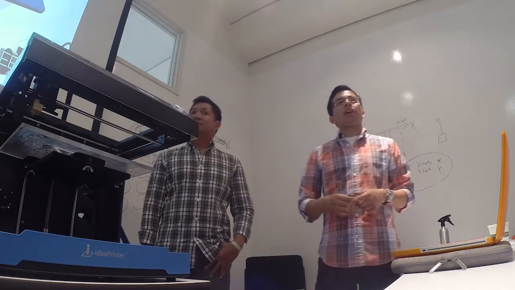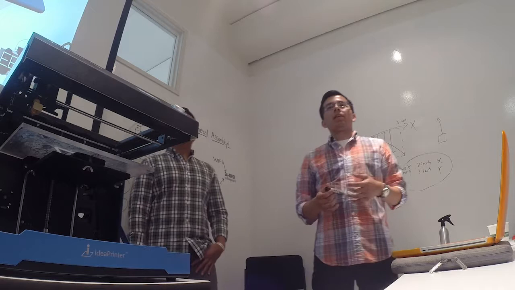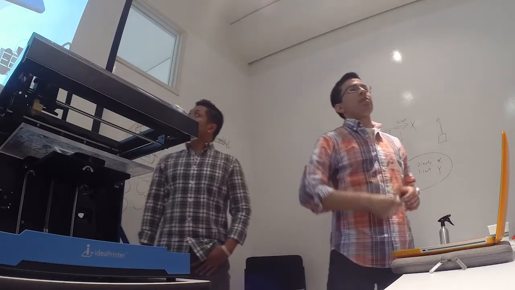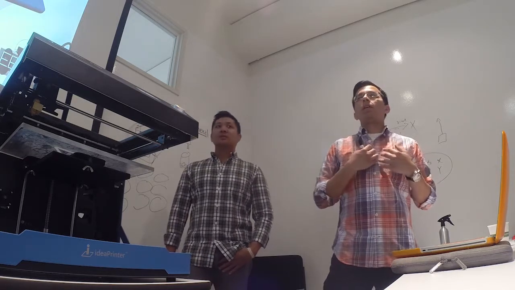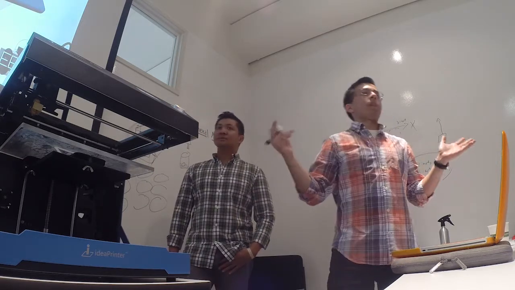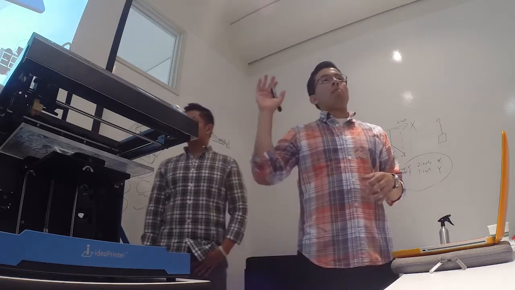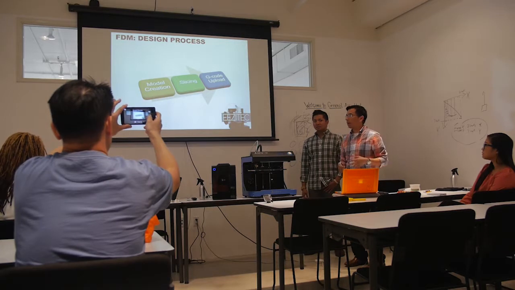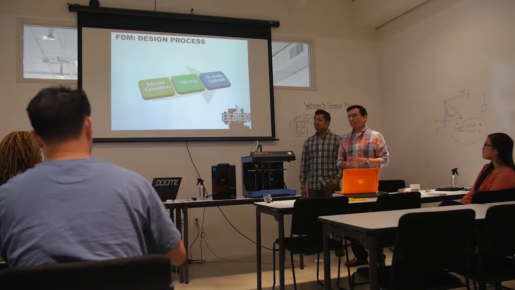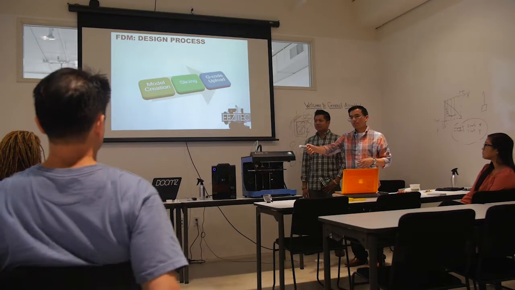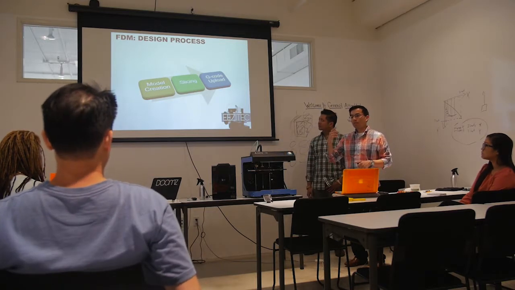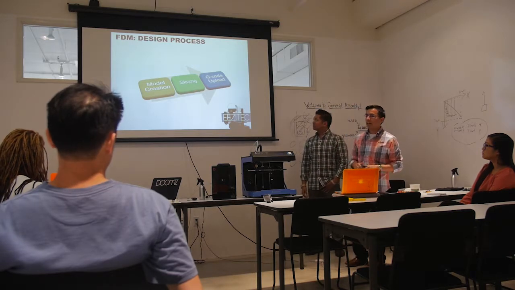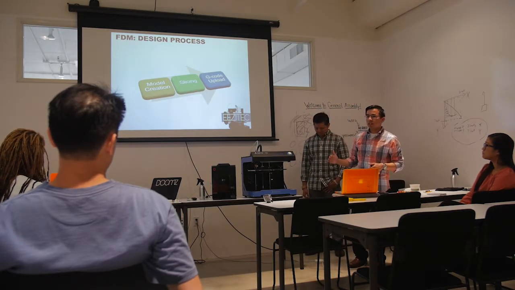So what's the design process? As an end user, what do I need to do to end up with a 3D printed part that I wanted? These are the basic steps, really basic. Model creation: you design, build, or download your part. Then you have to slice it in the slicing software, because you can tell that these are all layers. The slicing software determines those layers and what the printer needs to do to produce them. And then after that, it creates the G-code.